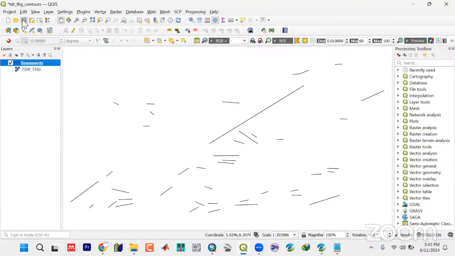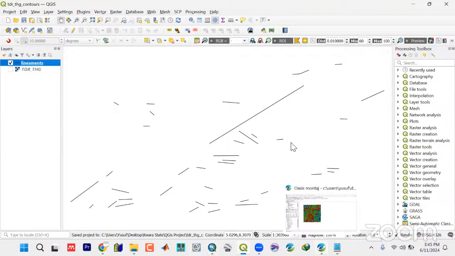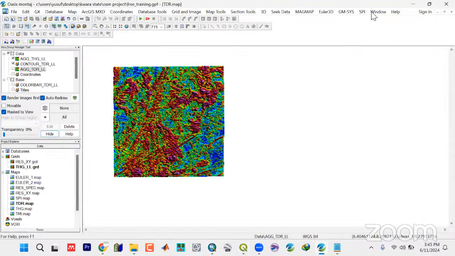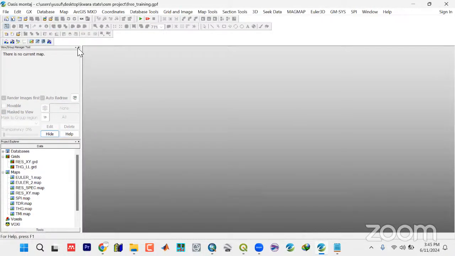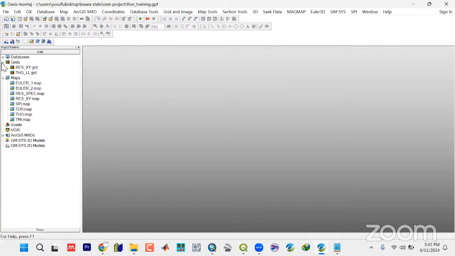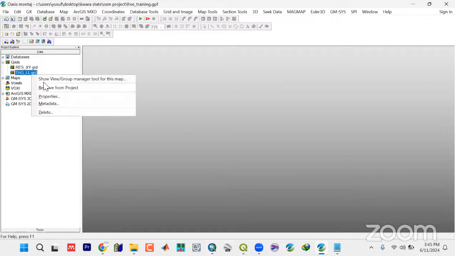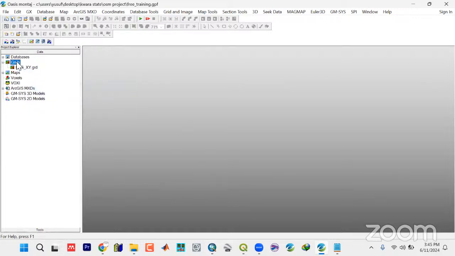We have saved it. So now you can bring this one in any of the maps that you have. You go back to this. No. Then go to window, close all, none, because we don't want to edit this one. Then click on this. And what we do again, so the time now we can take our, let's see whether we have done the first, we have done this one. And now is to add this.